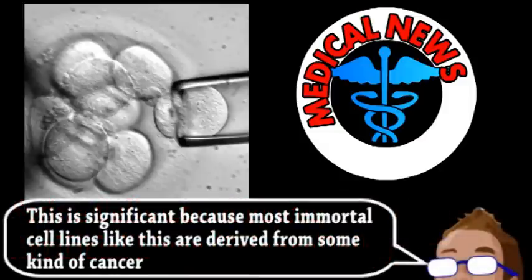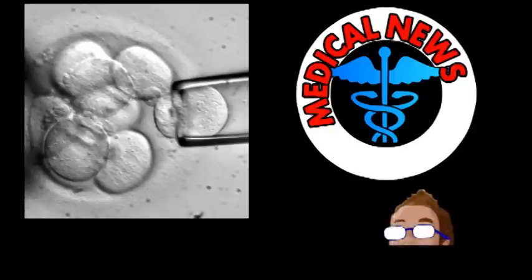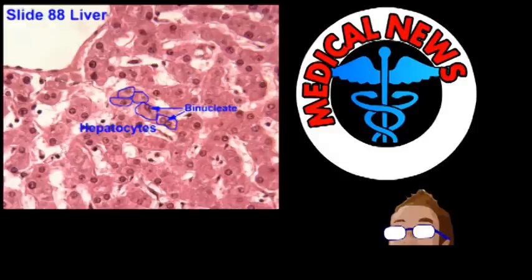The cell line was created in 1991 and can divide essentially forever. It's been used to study how stem cells differentiate into many various cell types, and several cells found in the liver were successfully derived — one of them being hepatocytes, responsible for many of the metabolic functions associated with the liver: secreting bile, storing glucagon to control blood sugar, processing cholesterol and other lipids, and most importantly, scrubbing the bloodstream of toxins.